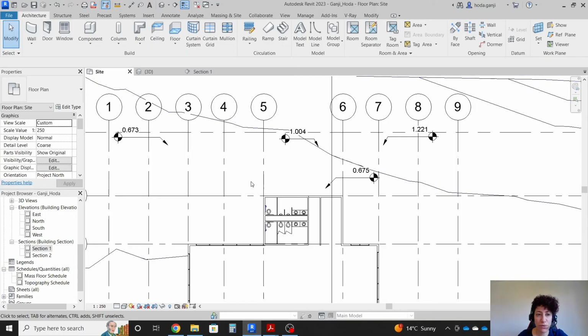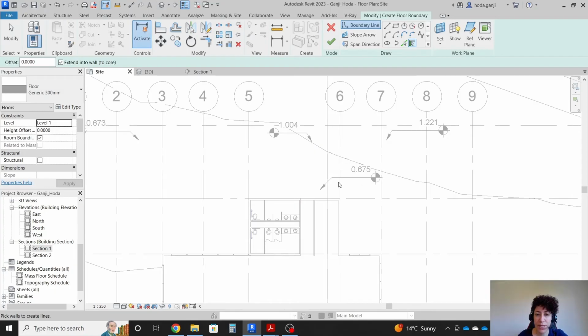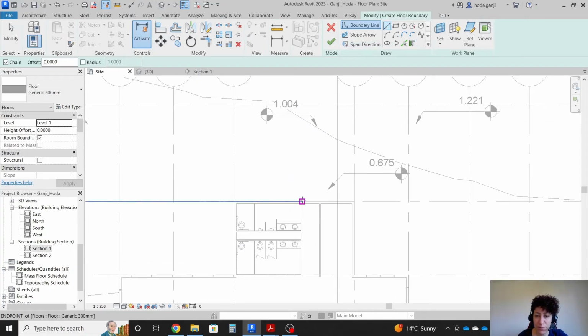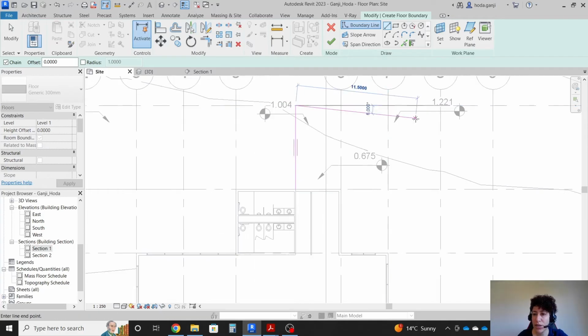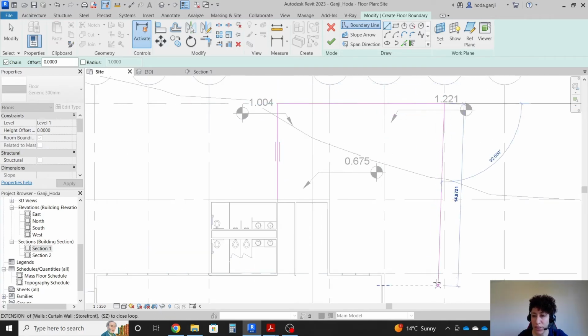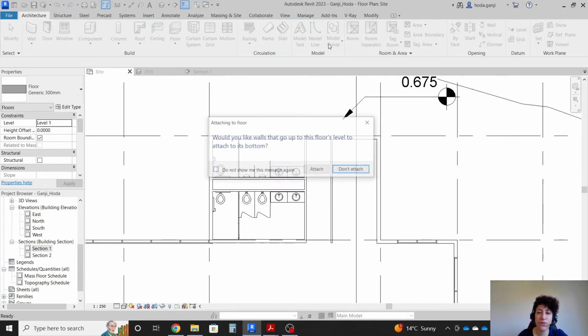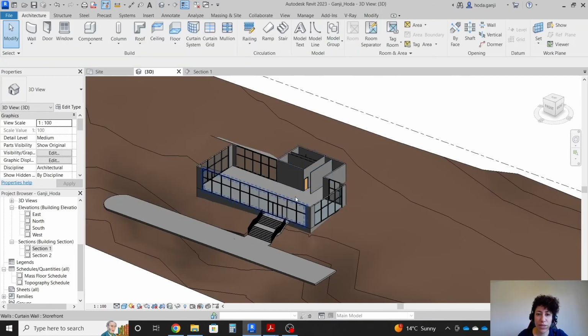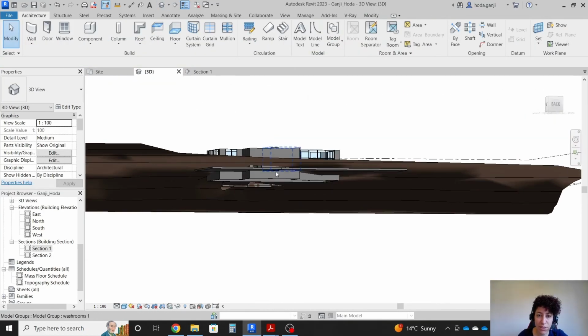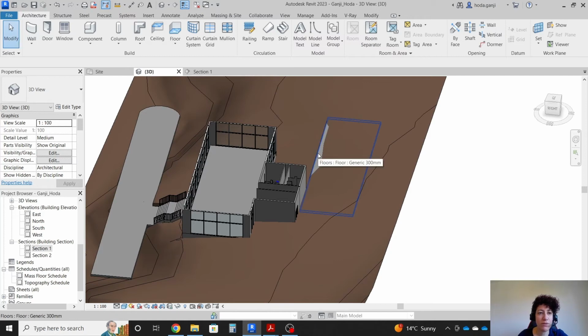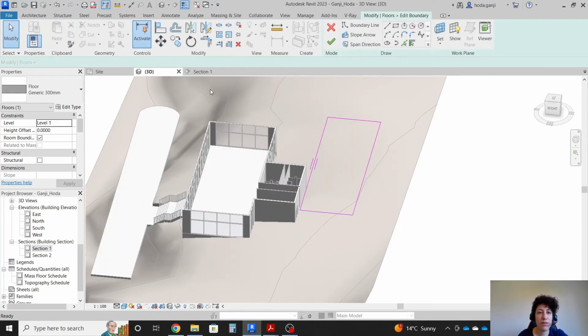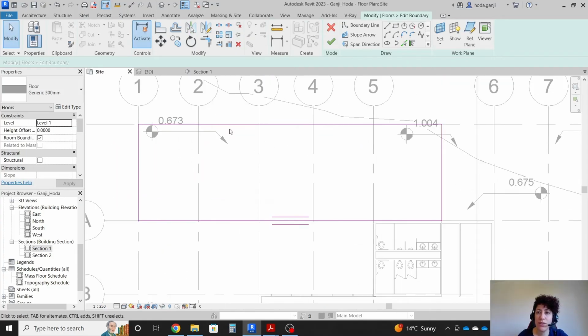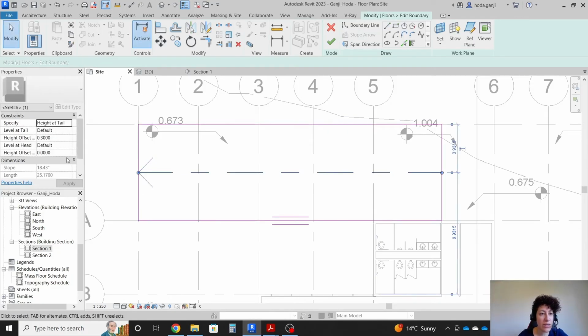On this side, I would like to go with another floor, and I'm just going to draw it from here to here, going a little bit further till here. Okay, now I want to consider this part of the floor to be flat, this side, and the other side is going to have a little bit of a slope. So let's select it, edit boundary. I can go back to my site level. I want to draw a slope arrow from here to here. Select this.